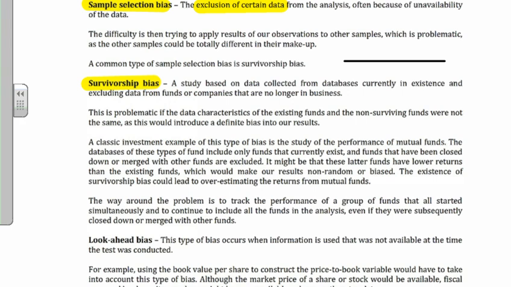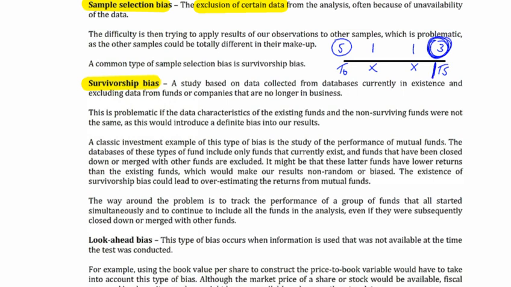Let's say, for example, at time period 0, I started off with 5 funds in my company. At time period 5, 3 of those funds are still around. Over here, one of the funds died, and another fund died over there. Why did they die? Because they were so terrible. Everyone comfortable? Now, when I come to measure my data, where am I measuring from? From here. I'm in time period 5, and I'm using what I've got available. Those are the 3 funds. Is that fair? No, because what would you call these 3 funds? They're the survivors, aren't they? Because these 2 have died.